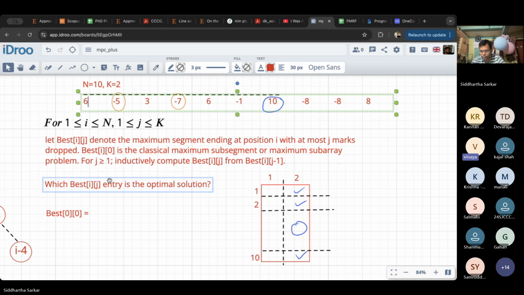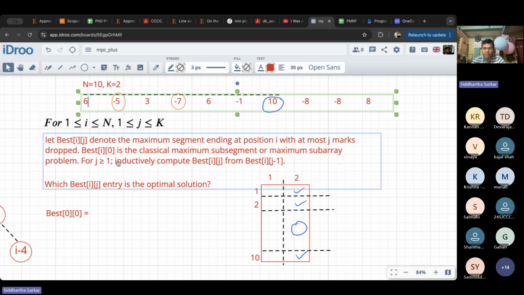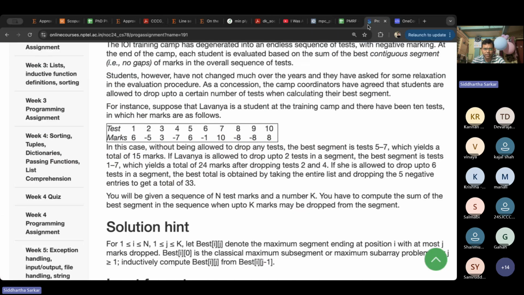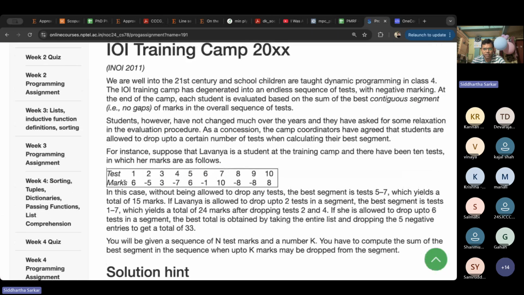Full marks at the 0th position? No, read the question once again. Lavanya has taken the test 10 times. First time she has got 6 only. How can she get full marks? She has got 6 only out of 10.